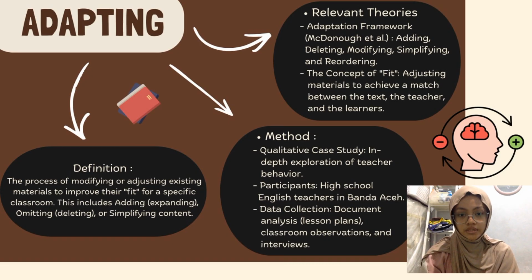So the third procedure of English material development is adapting. Of course, first we are going to talk about the definition of adapting. That is the process of modifying or adjusting existing materials to improve their fit for a specific classroom. This includes adding or expanding, omitting or deleting, or simplifying the content.